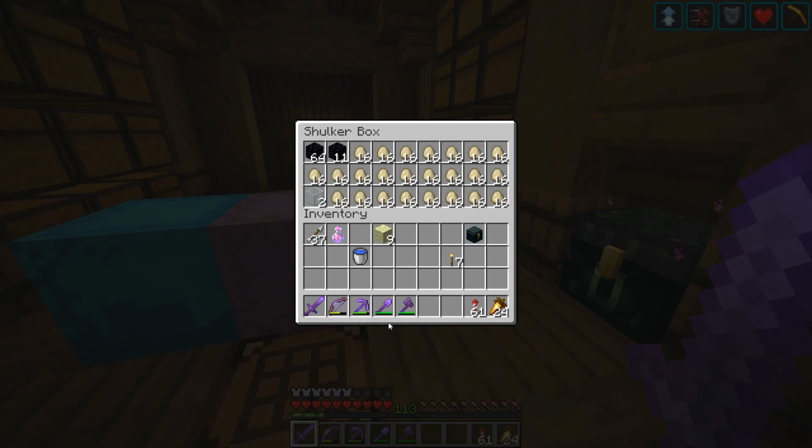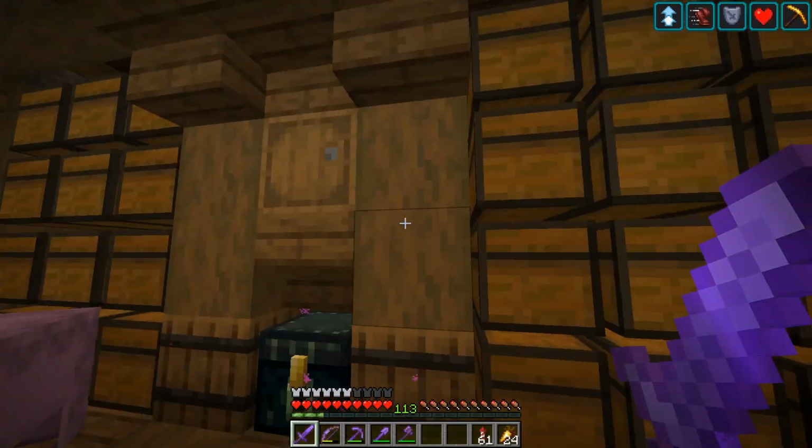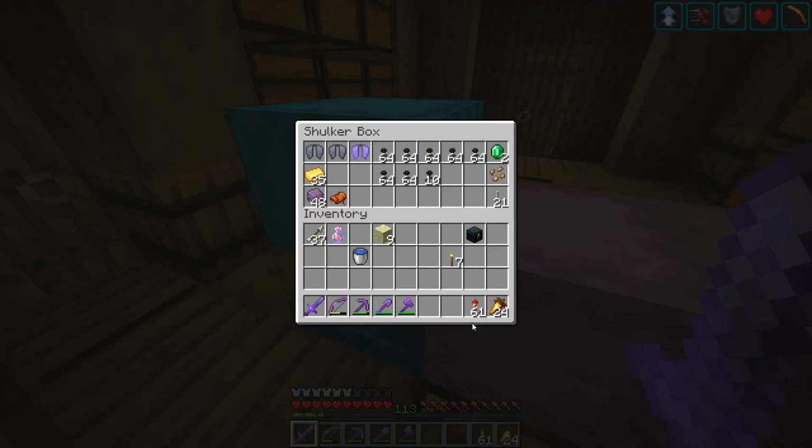I wasn't lazy. I used the rest of the eggs I had. I had 7 shulker boxes, and I thought I'd use them all, but I've just found this one. So I may put those in here. And with those eggs, I managed to get this many wither roses. I've got over 7 stacks there, which is a great result. Don't have any plans for these at the moment, but you never know.